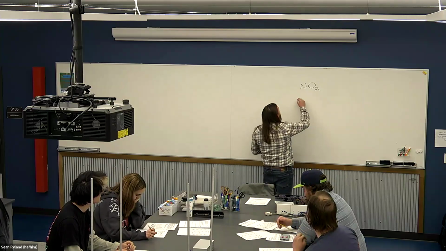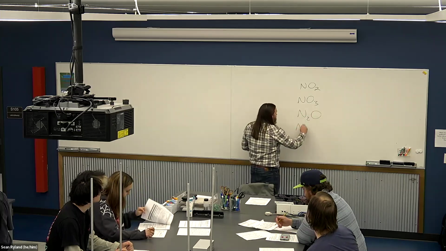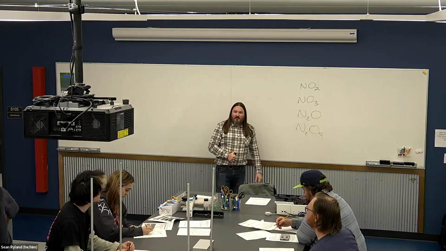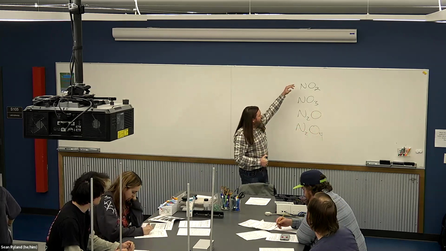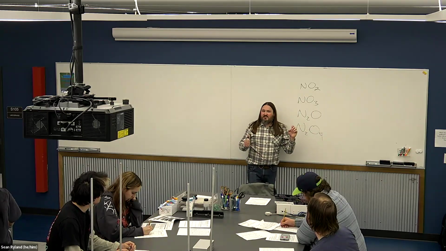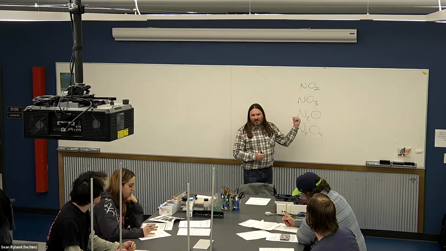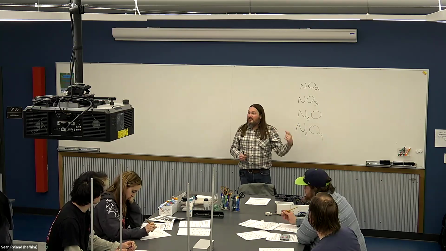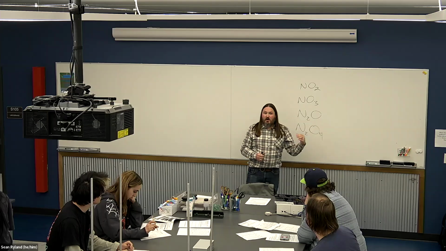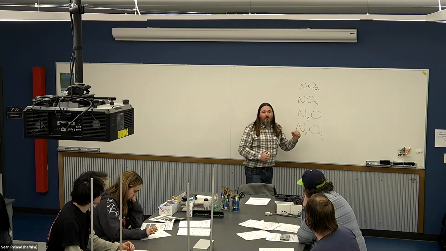You can have NO2, you can have NO3, you can have N2O, N2O4, all relatively stable compounds, and we can draw Lewis dot structures for each of these. But that means we can't just say nitrogen oxide when naming these, because we need to specify how many of each we have. This is where we get into numerical prefixes. They're all based on the Greek: mono, di, tri, tetra. Basically, we're just going to explicitly say how much of everything we have.